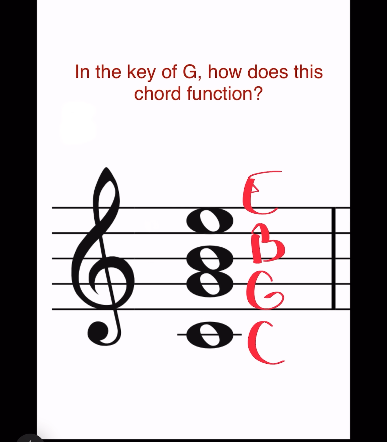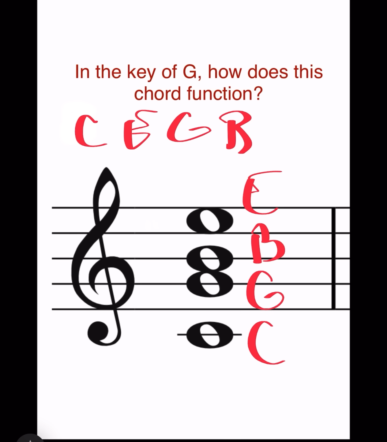To figure out the chord, what we're going to do is take these letter names and rearrange them into stacked ascending thirds. What that means is you take the notes of the musical alphabet and you skip every other letter name. That's how you stack ascending thirds. So we could label E as the root, B as the root, G as the root, or C as the root of the chord. And the best option to get all of the chord tones into stacked ascending thirds is to label C as the root, because a third above C is an E, a third above E is a G, and a third above G is a B. And now we have all of the chord tones here.